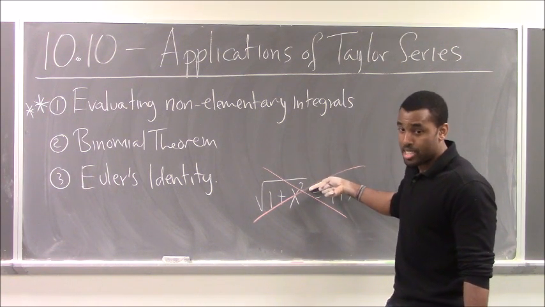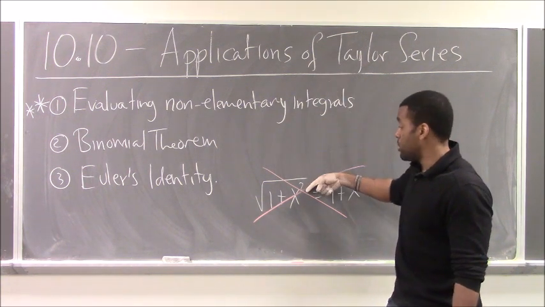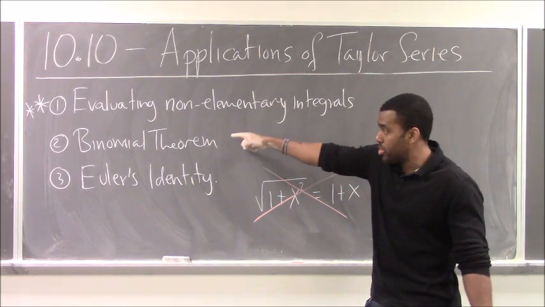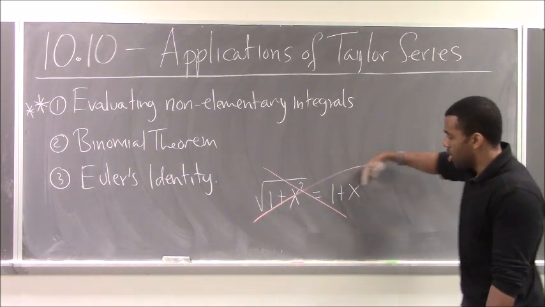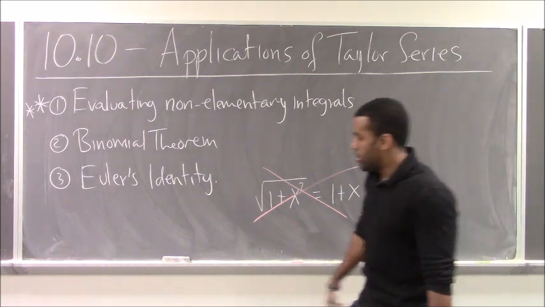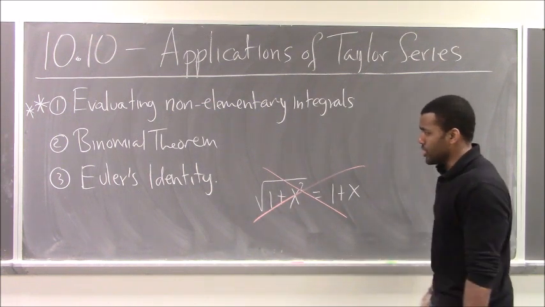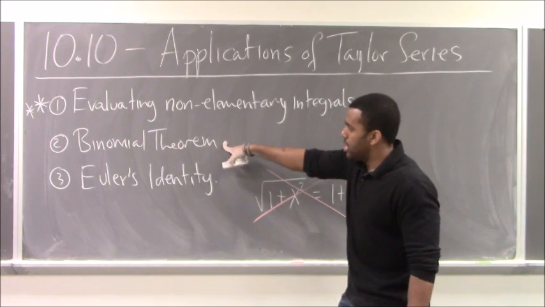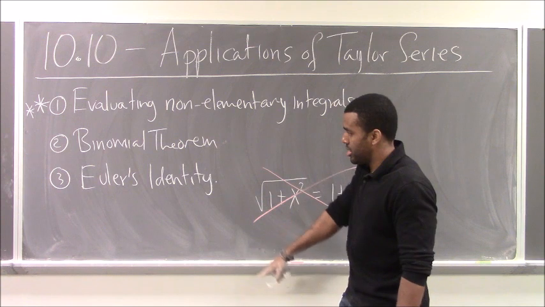Is there a way to actually expand a radical? The answer is yes. You can use Taylor series to help you expand a radical. And by applying Taylor series to the binomial theorem, we'll be able to expand things like this. You'll see all the terms that it will generate. So I wanted to show you that, even though I'm probably not going to test you on it, it probably won't take long. It'll be a 5-minute kind of thing.